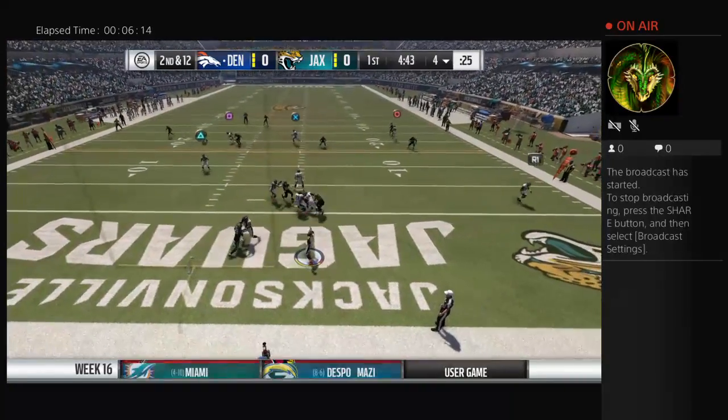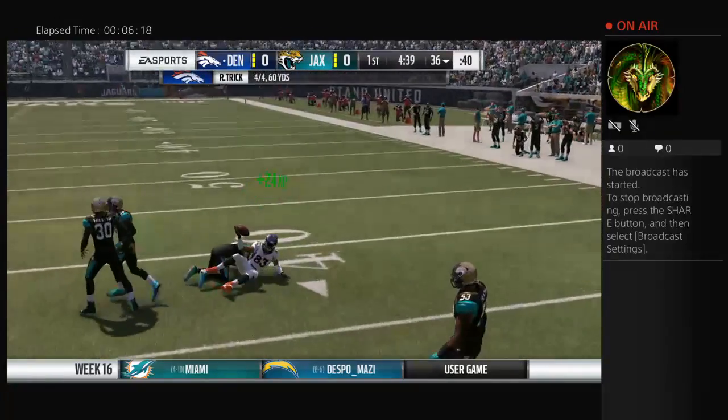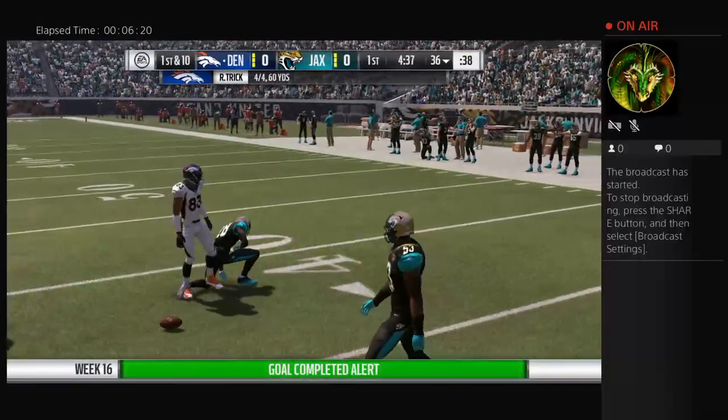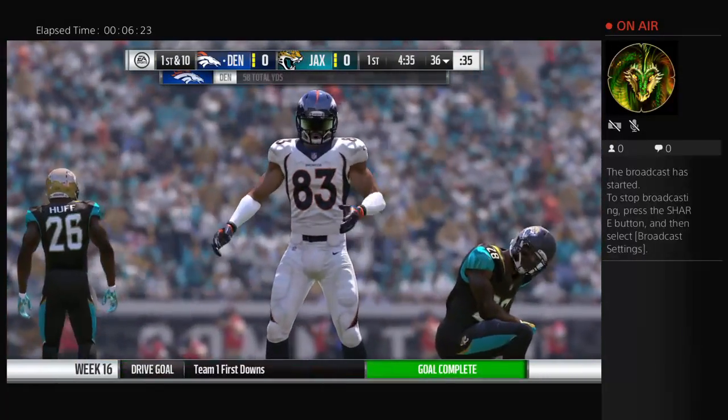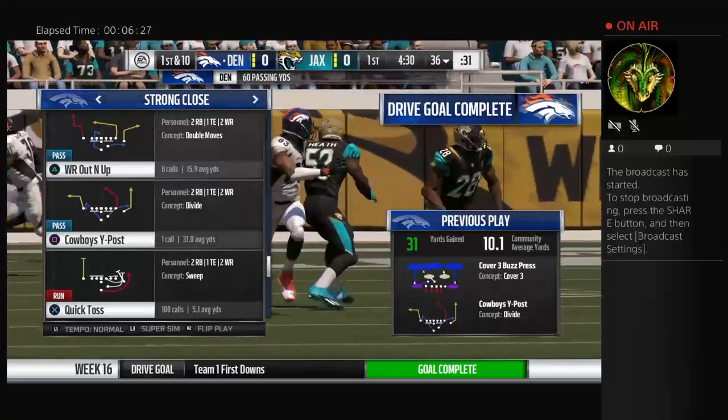They'll set up to throw. He'll rifle this one deep. And got his man, complete. It's a big play there for the Broncos. 31 yards. Well, we know he's got the speed there. He needed the speed and the hands.